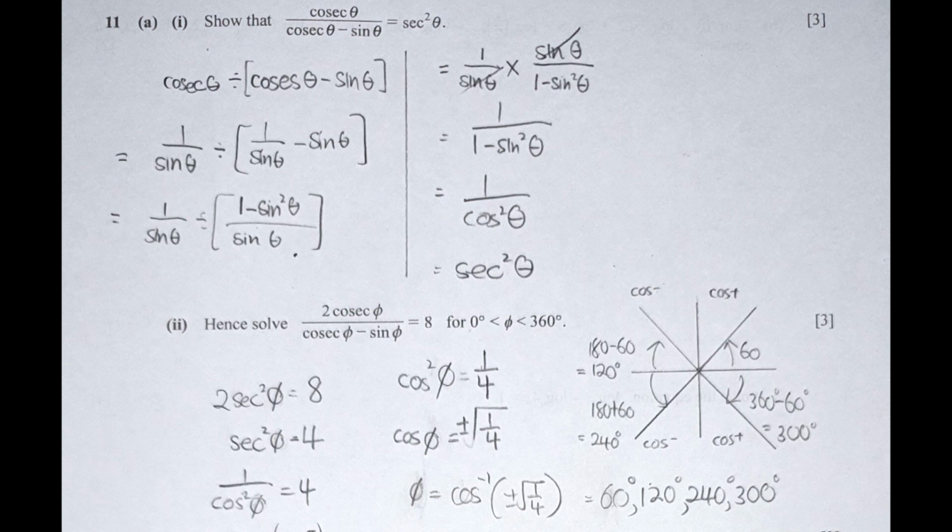Cross multiply them, and I put a square root in order to cancel off the square effect. So whenever I put square root, it will be plus minus the results. So what does this plus minus mean? It means that all 4 quadrants will have results for this cosine here. So we have 60, 120, 240 and 300. So I drew it at the side so that you can refer to my workings.